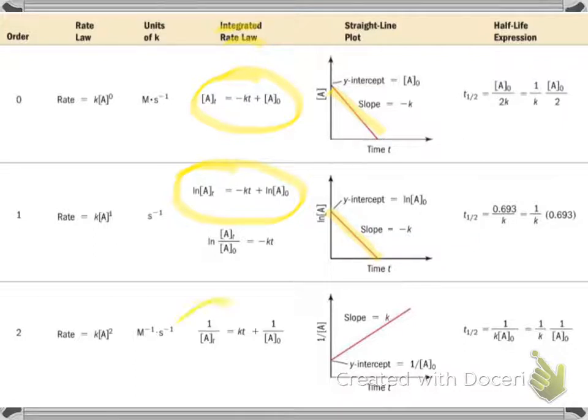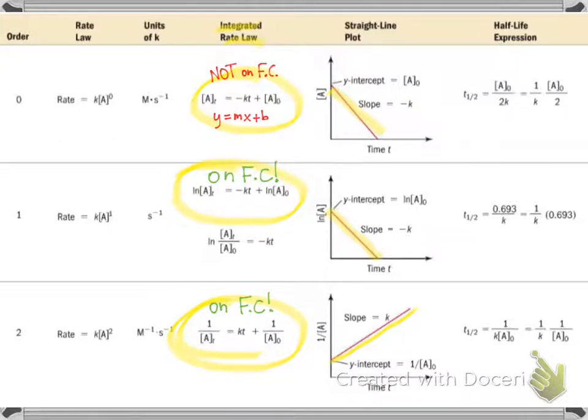Of course, for the last one, you are looking at reciprocals. Now, the formula chart will actually give you two out of these three equations. So they'll give you the one with the reciprocal and the natural log. They're not going to give you just the basic equation, but you really don't need this because frankly, it's just the whole y equals mx plus b, where m is your slope and b is your y-intercept and all that jazz. So this is just straight up mathy math. So it is true they're not going to give you that one, but you can figure it out, so you're totally safe. It's just a way of finding the slope because, of course, you need the slope to find the rate constant.